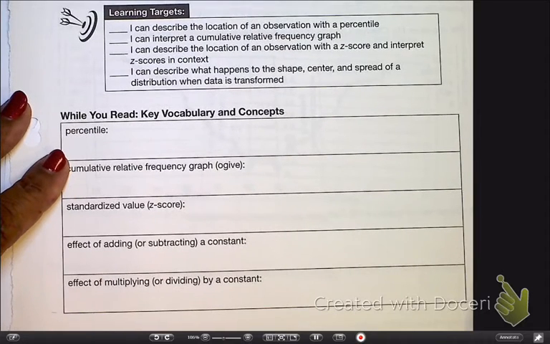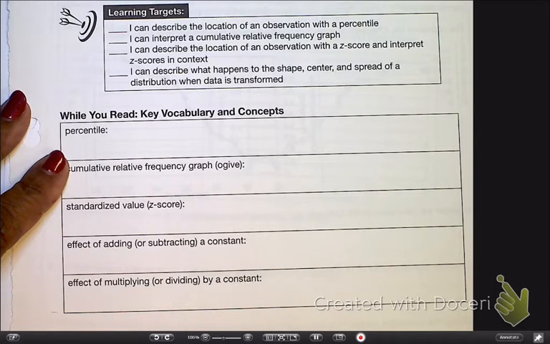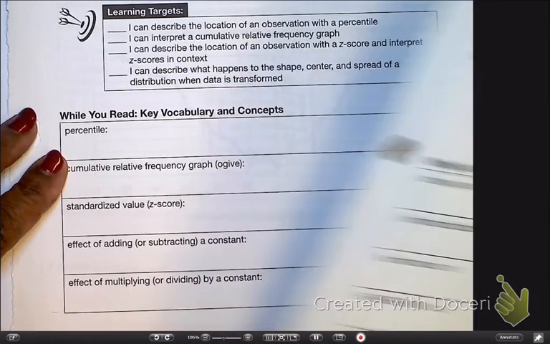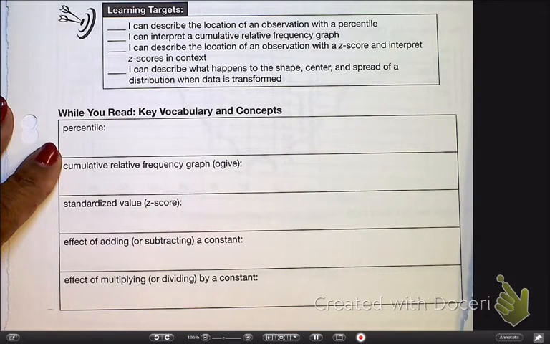A percentile, remember, is a separator that separates you from people that did better than you and people that did not do as well as you. How we find a percentile is literally find the probability, and after we do that, then we just change the terminology to the word percentile. Remember, probability is the area under the curve, but a percentile is literally a score.